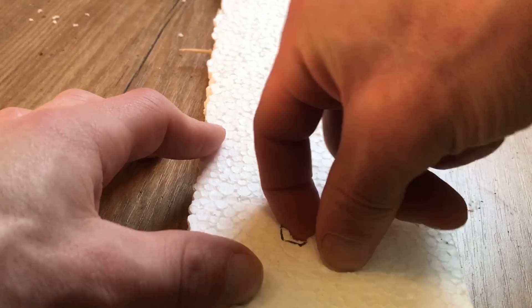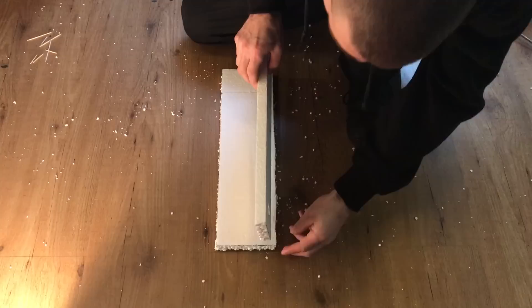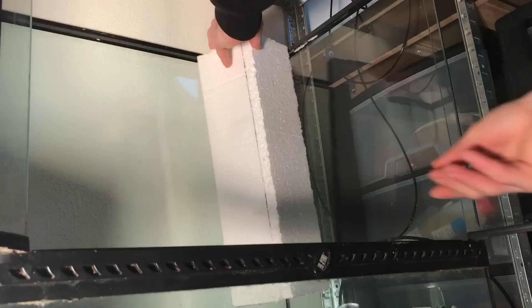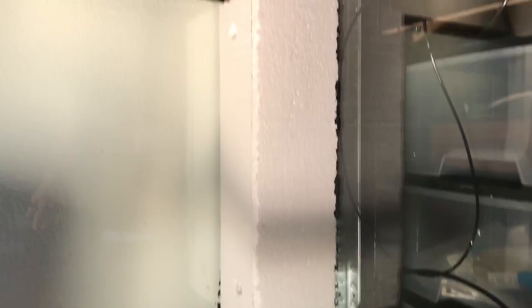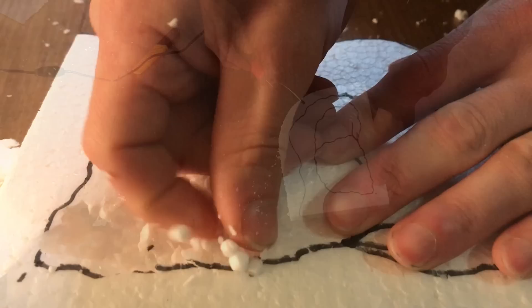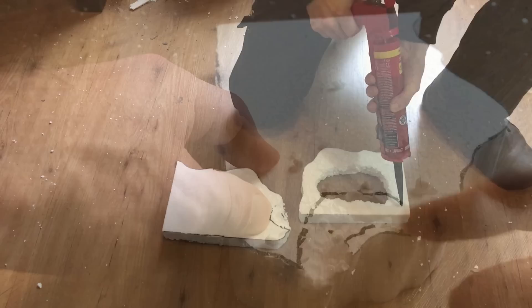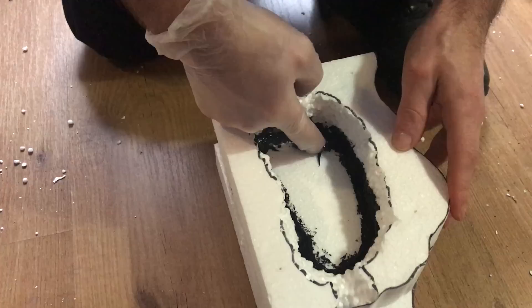I made a circle where the waterfall would start and cut it out with my fingers until it was big enough for the tube to fit through. I glued the pieces together with non-toxic glue, but I made a dumb mistake — I glued them together the wrong way. So I made another hole and turned it around. I also glued in the back wall. I began making the first plateau, wanting a stream to the left corner where there would be a small pond. I drew the inside and outside and cut it out with a hot wire foam cutter, then scraped out the inside until the hole was big enough for the water.